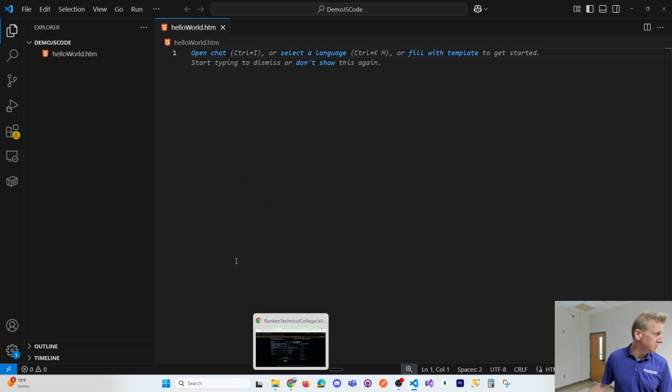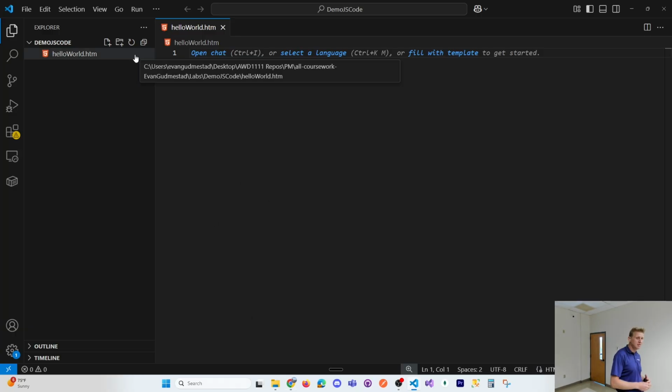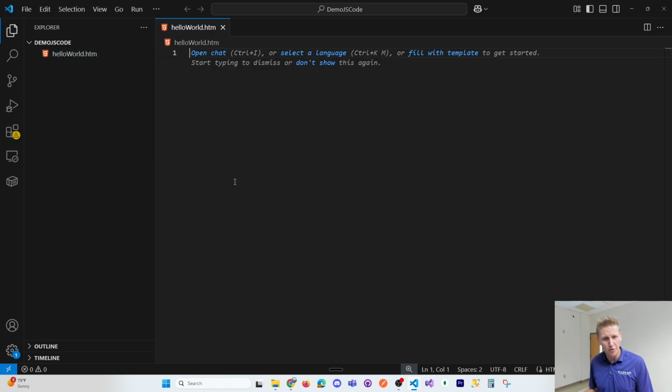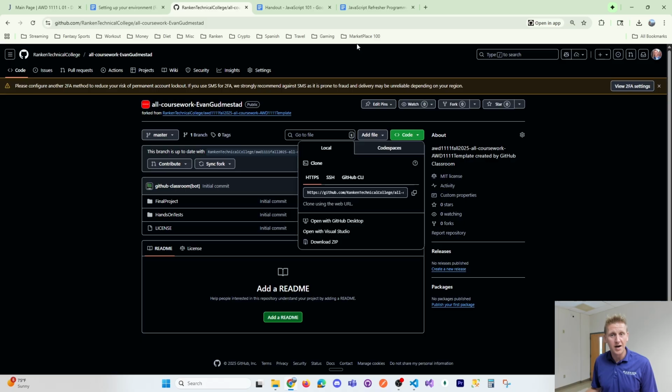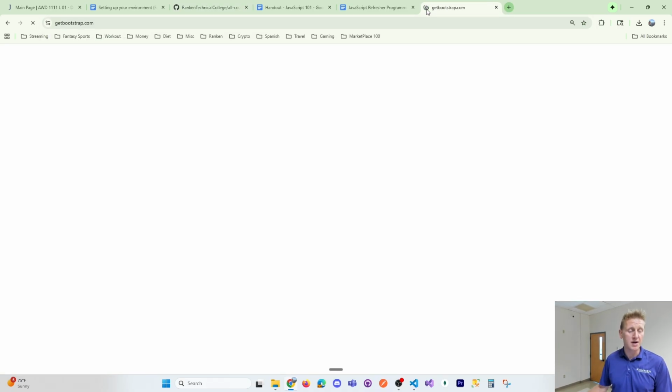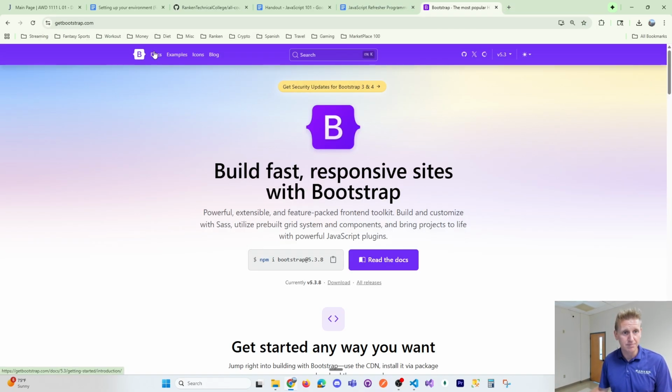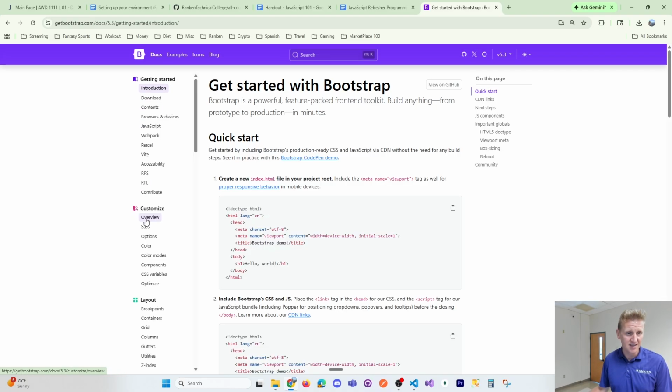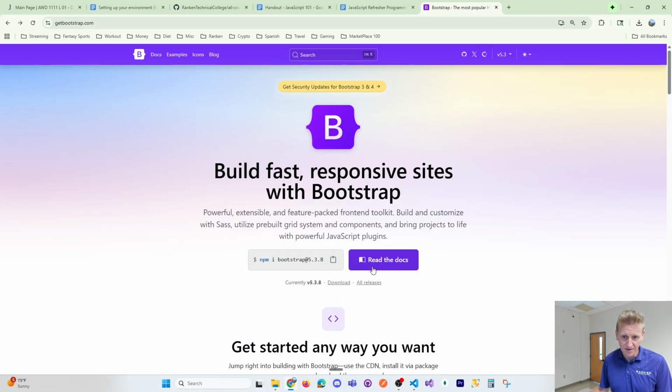I like to use Bootstrap. I'm going to encourage you guys to use Bootstrap just for some basic formatting of the page. I'm going to go to getbootstrap.com. This is not part of JavaScript necessarily. And then you go to the docs and getting started.